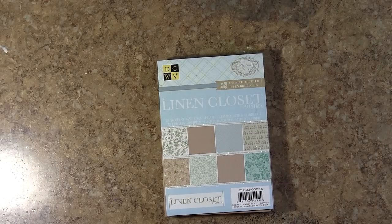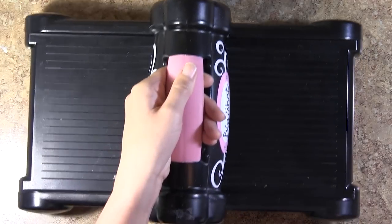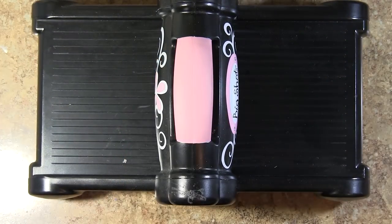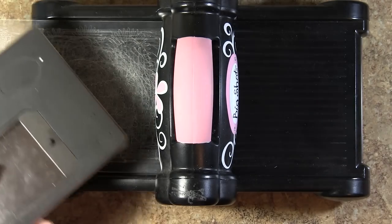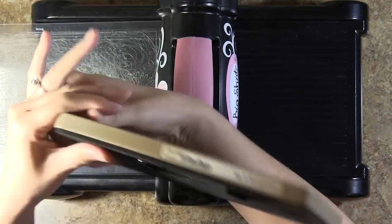So like I said, this is the 4.5 by 6.5 inch mat stack of the linen closet. What's great about this stack is it covers the range of pastel blues, grays, beiges, and yet it's so feminine and great, I think, for projects that are on the shabby side of things.